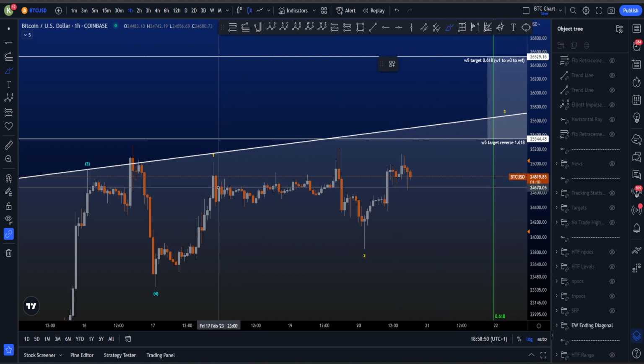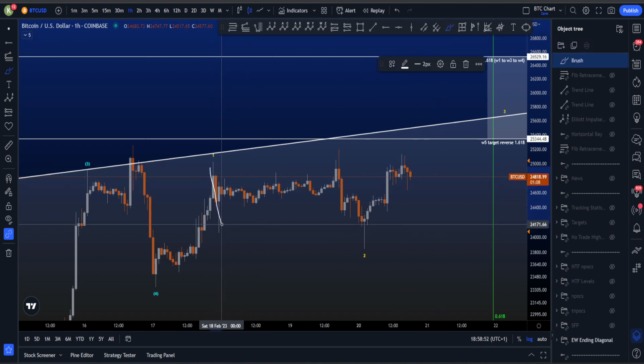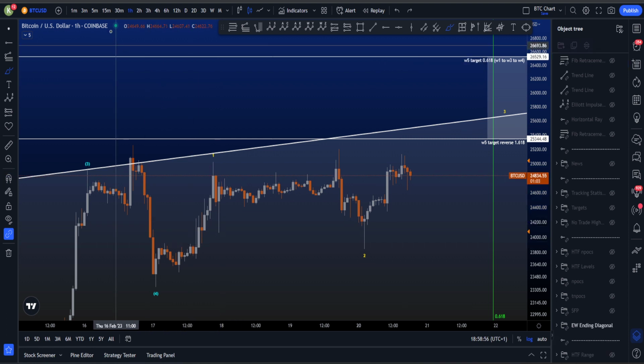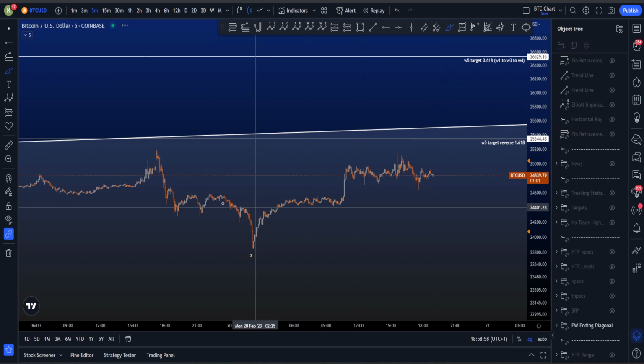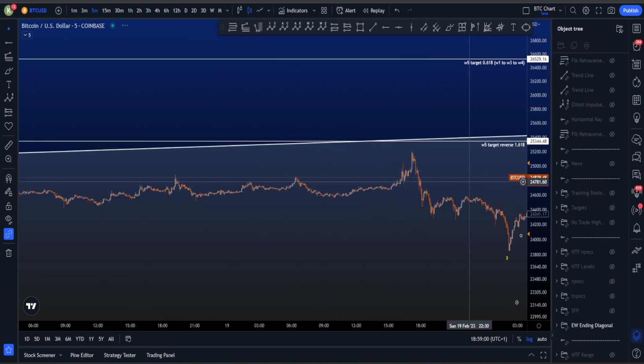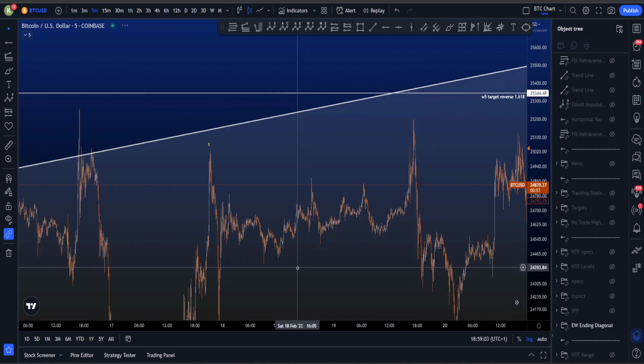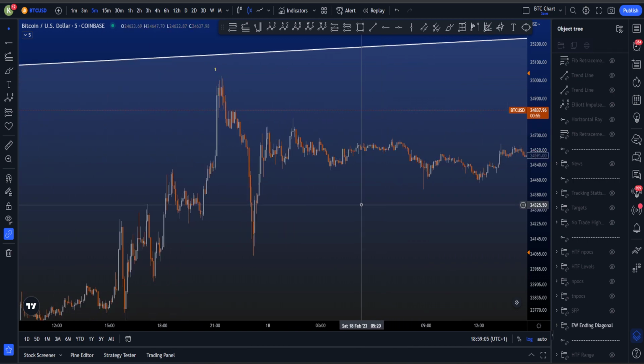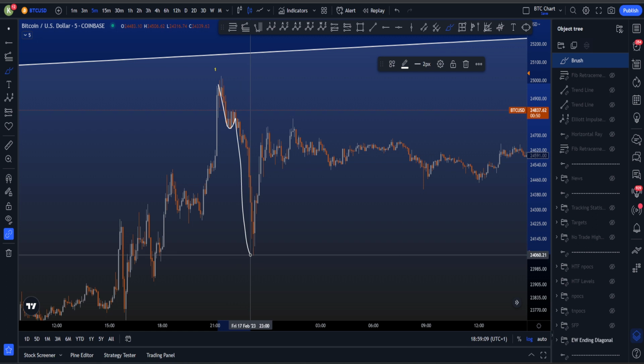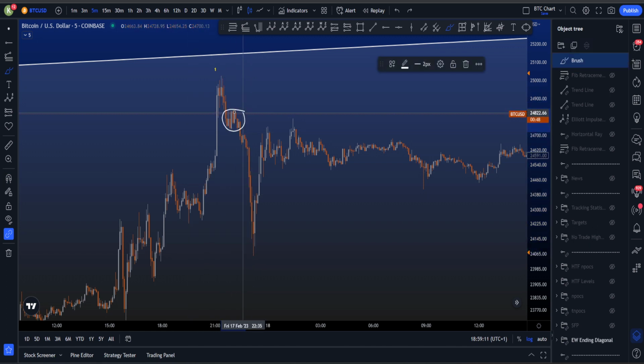Then on the lower time frame, we'll jump there in a second. This can be classified as, I have to go to the lower time frame to show you this one, because it might actually be a 3-wave on the lower time frame. And let's see, where are we? Oh, there we are. So this move down here might be a zigzag, like this can be an A, B, C. So we have this range over here, A, B, C.